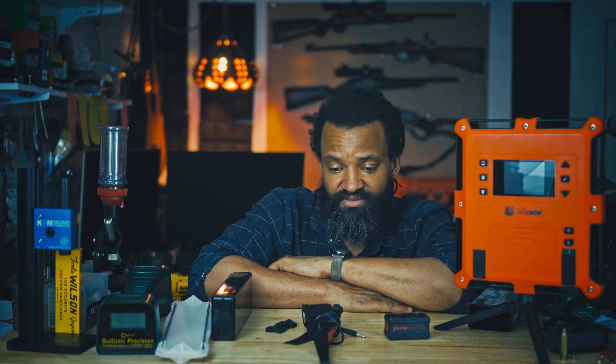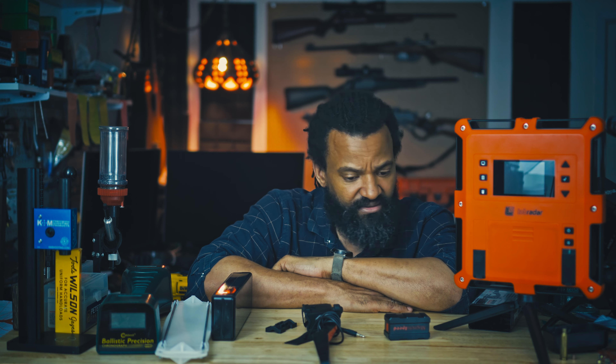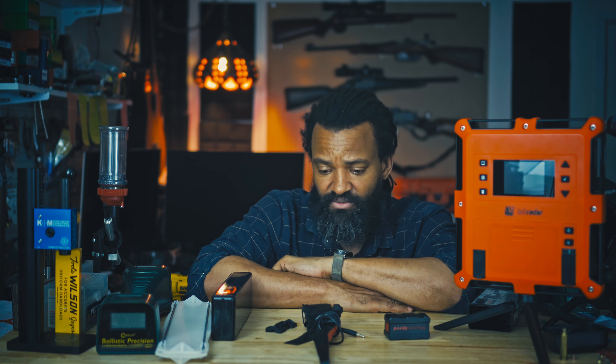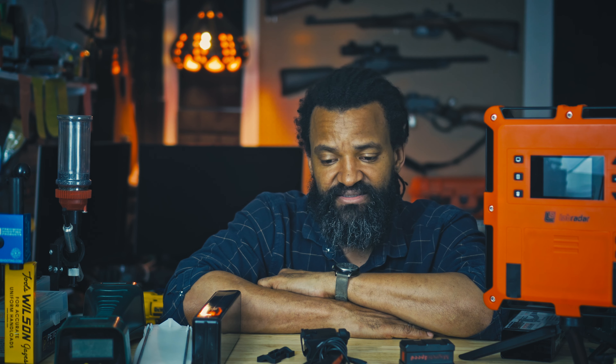The first thing I really like: it's super portable — very small, you don't have a lot to travel with, it comes with a nice little case, everything is encased in that case. The only thing you need to do is strap this to your barrel at the muzzle, plug the screen here, leave that on the table, and as you shoot you record your velocity being displayed here.